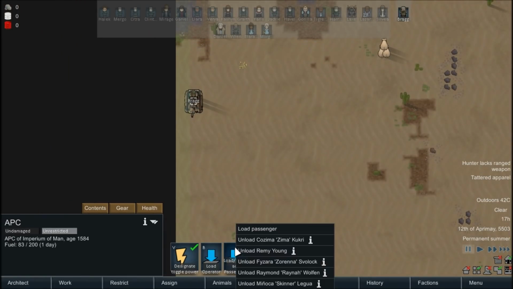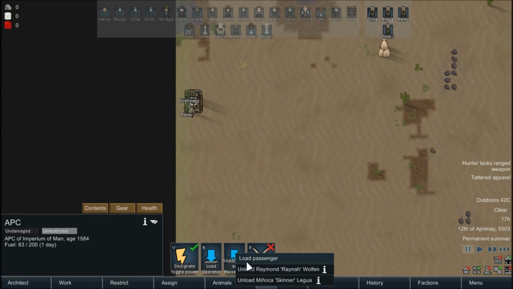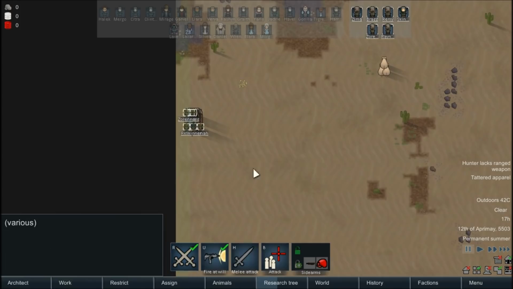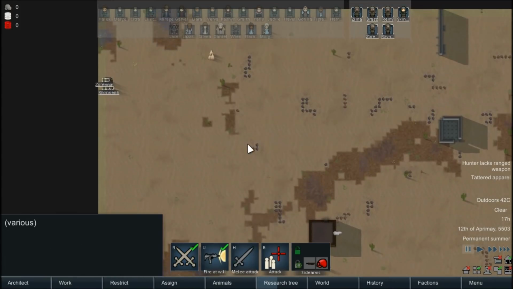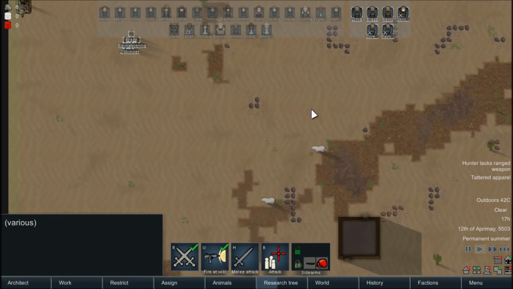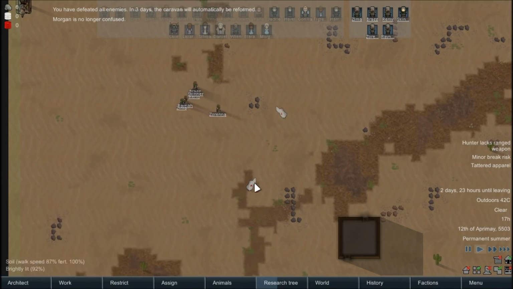So let's unload. And we should be able to make pretty quick work of these guys. They are just animals after all, and there's only 2 of them. So we'll draft you, and we'll move you to here and unload on them. Maybe we should just leave you where you are. You don't need cover. They are animals. But we don't want to let them get too close. Alright, there we go. So move in. We'll unforbid these and take them back with us.